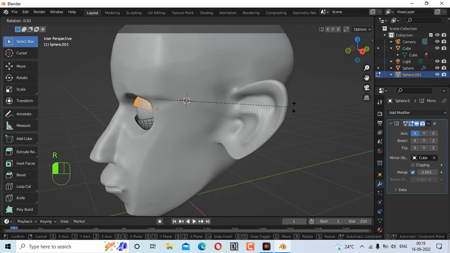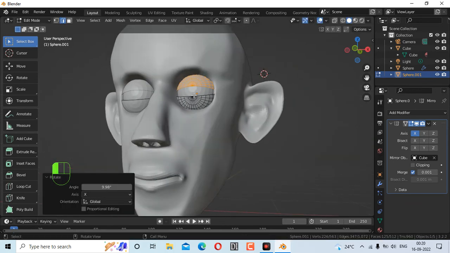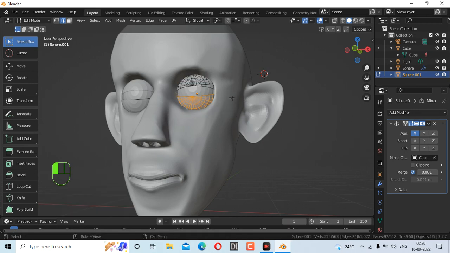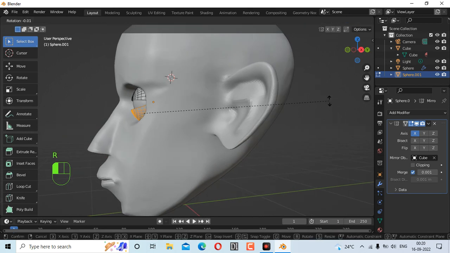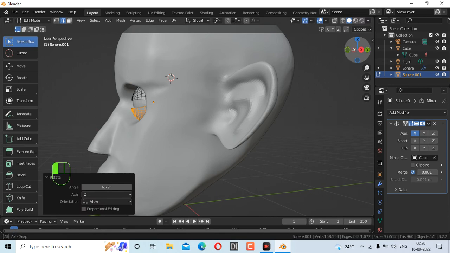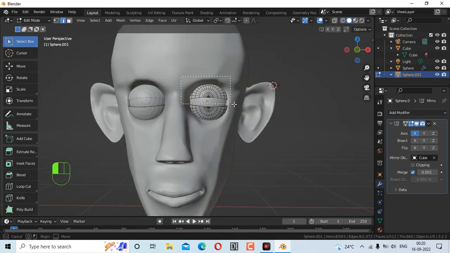Just rotate along the x-axis. Fine. Now this is much better.